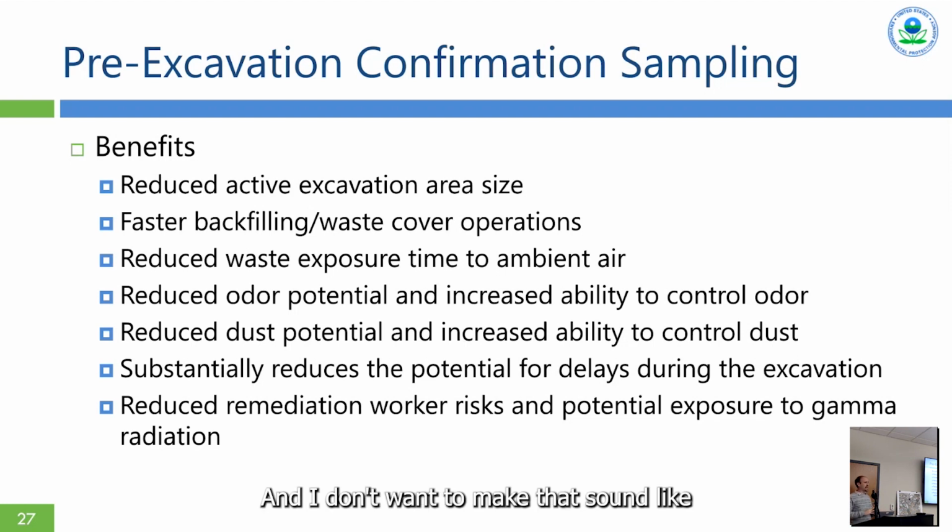And I don't want to make that sound like it would have been impossible. There are many ways that we can mitigate that, and we don't have that much gamma risk at this site. Most of our contamination is thorium, but pre-excavation confirmation sampling would totally eliminate that pathway of risk.